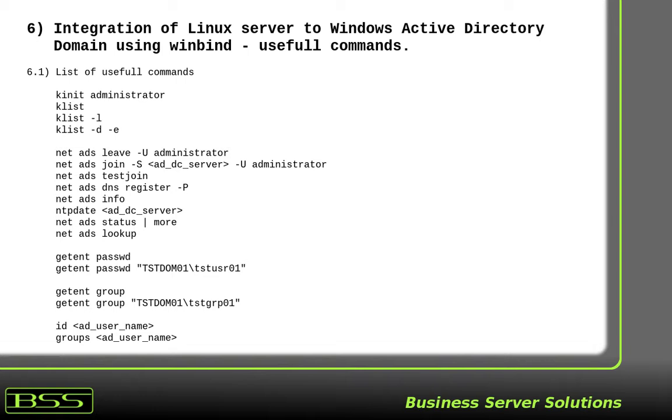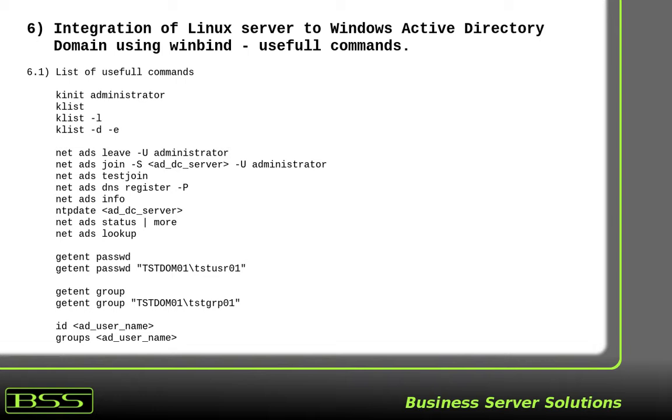Then you have netads testjoin. That command is used to test if your join of the Active Directory domain was successful. Then you have netads dns register. That command is used to register with DNS, in case your registration during the domain join was not successful and you want to register DNS later.